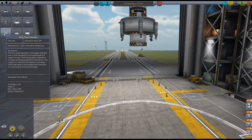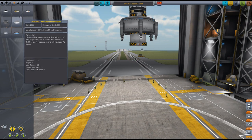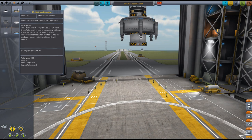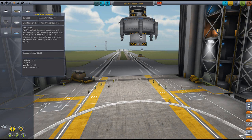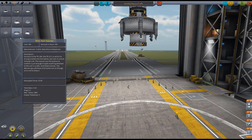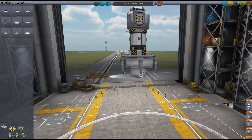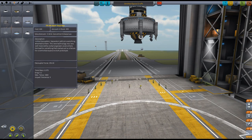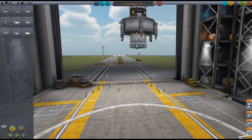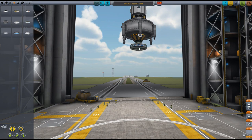Well, tiny little thing, huh? Separator? Huh. Separator. I don't really know what the difference is between a decoupler and a separator. The separators use less mass. That might be nice. Okay, well, why don't we try some of those then? Because I'm not sure we need decouplers. I mean, oh, that's a little tiny, huh? All right. Does this come in bigger sizes? There we go. Or a giant size. And we'll use the medium size ones, just because it fits the engine.